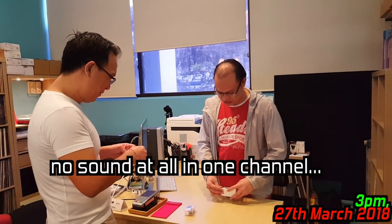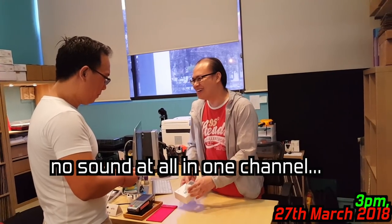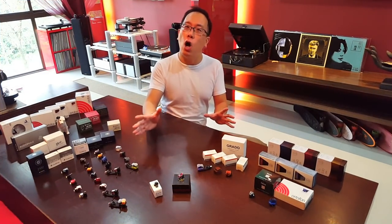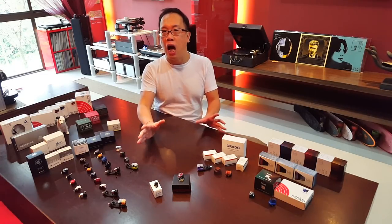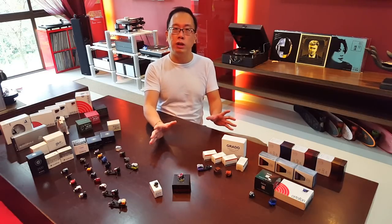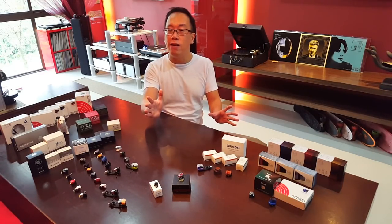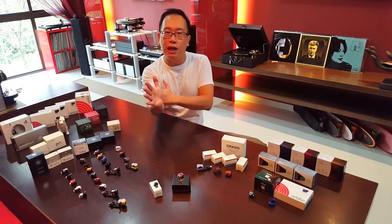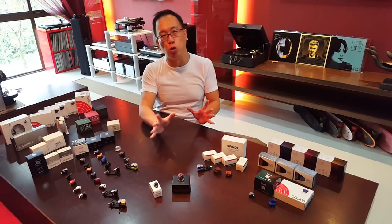So we returned the batch to them. They were also very happy. I said, okay, let me send you a new one. So now with the new batch, every cartridge, we got to test the connectivity. He himself returned all of them to Grado, and Grado gladly sent him a replacement batch. However, with the second batch, the Black 2s all have severe issues with their cantilevers slanting to one side. A slanted cantilever is not something that customers should tolerate.